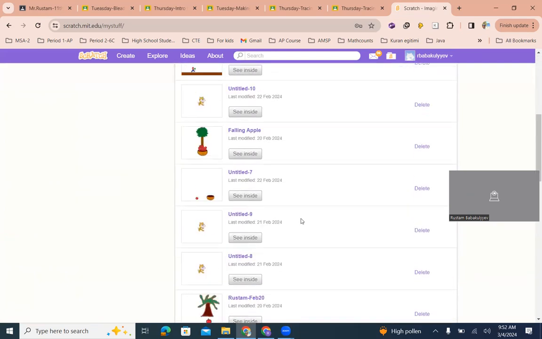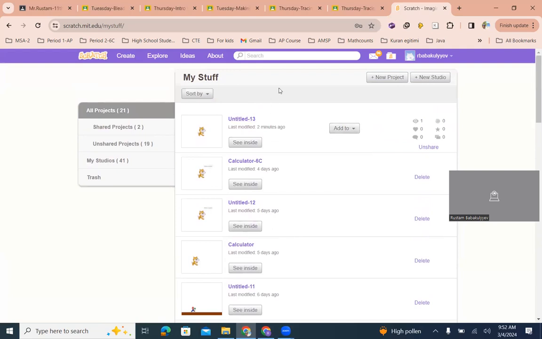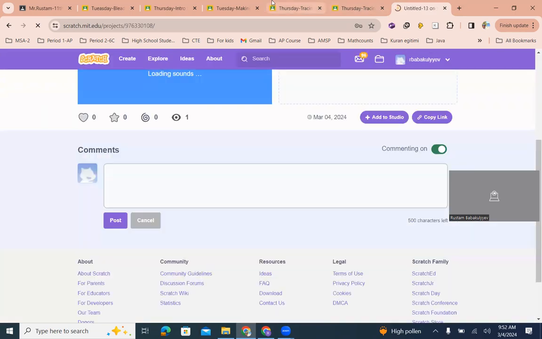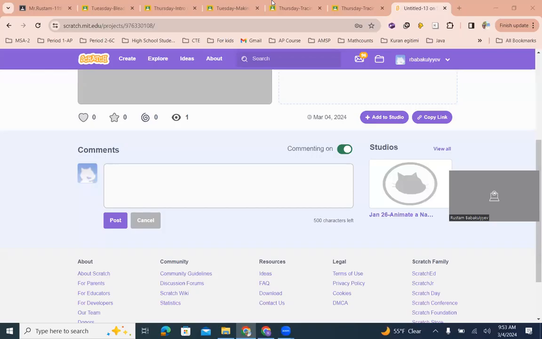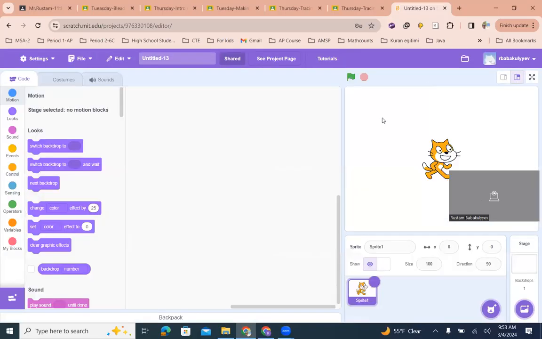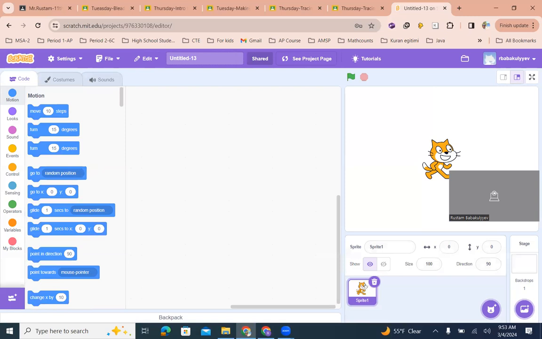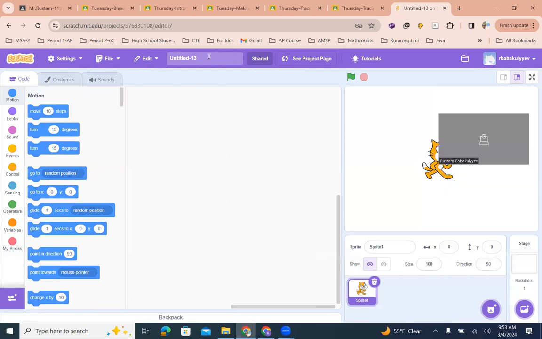For some reason, my computer is not showing it, but it's definitely gonna be there, guys. Do you see Rustam Pacman? I think it's this one. After you open it, you're gonna click on see inside, and then it's gonna be the assignment that you lately saved.